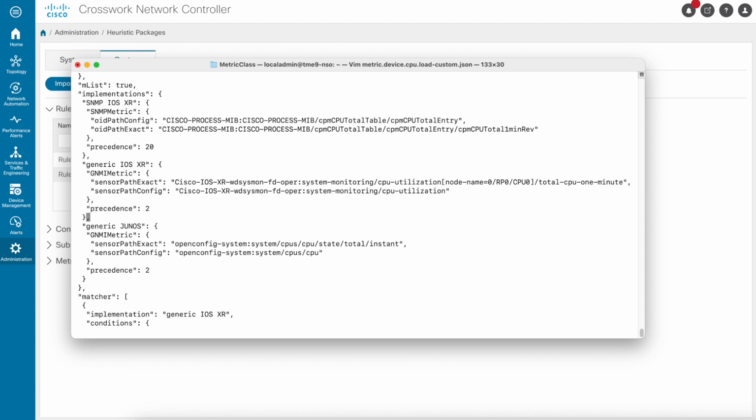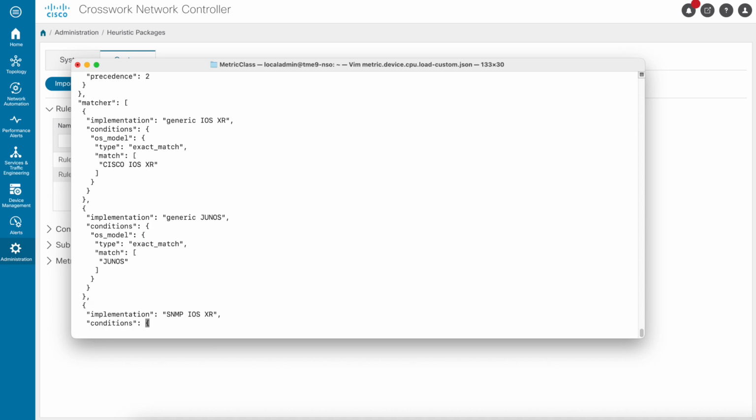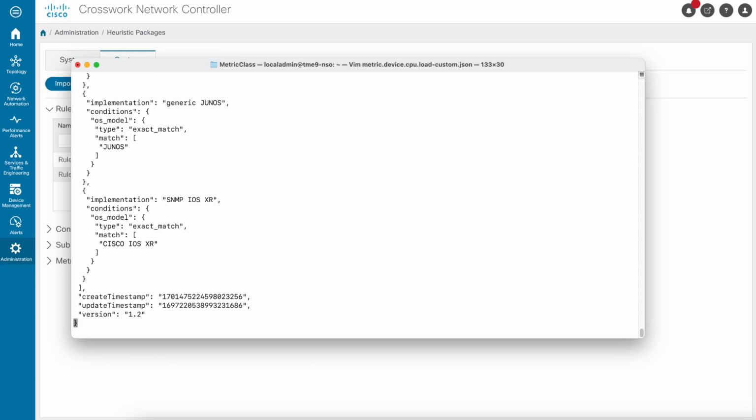Again, as you can see here, we have implementation based on the type of router and the mechanism, right? So IOS XR generic, and then you can actually give precedence, right? You can say the higher precedence method will be used for IOS XR. For example, we have two methods we can use. We are actually preferring to do SNMP just as an example to show you. But on Junos, we are getting this value using this OpenConfig path. We'll be documenting a lot of this in our public documentation, but right now for the demo, we won't be able to go into too much detail on the syntax of each of those items.